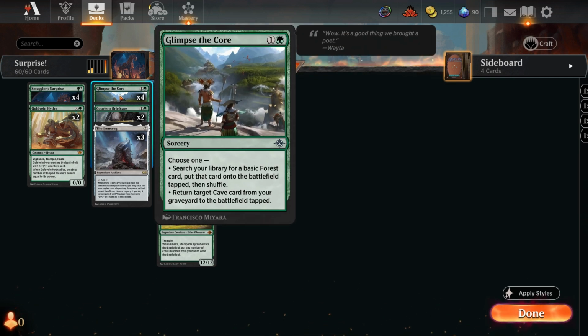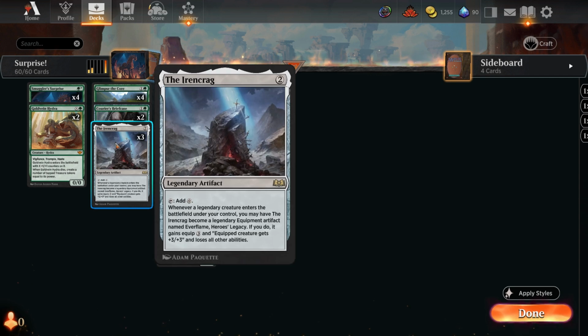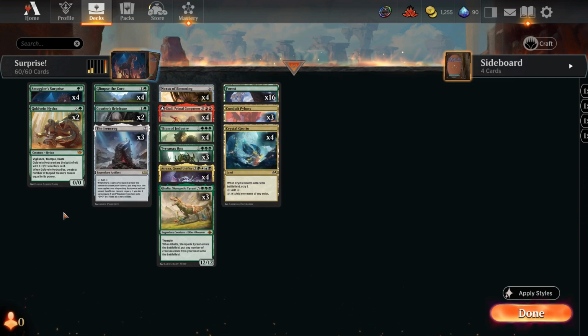Glimpse the Core is a Rampant Growth effect. Search your library for a basic Forest, put it directly onto the battlefield. The Courier's Briefcase gives us a treasure token, so it gives us an extra mana and can create sort of a chump blocker. Ironcrag taps for 1 mana, and then the Goldvein Hydra is just a blocker. You can play this out on 1 and just get 1 treasure when it dies, or later in the game as sort of a payoff for all the mana that we're ramping into.